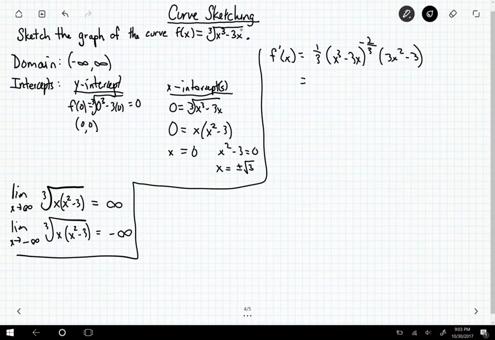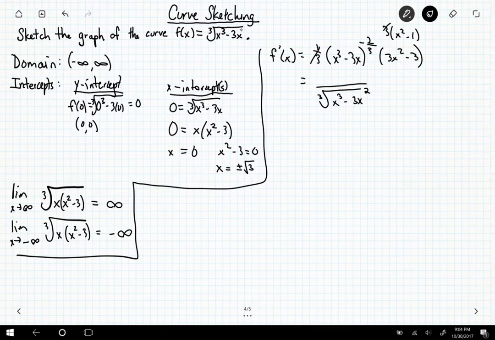Now usually I'd say you don't have to worry about simplifying, but in these cases I would. And to give you a reason why, notice this thing can be factored out. You have 3 and then you have x squared minus 1. So the 3's would cancel. This becomes a cube root of x cubed minus 3x, that whole quantity squared. Then what do we have? Well, we have x squared minus 1 up top, which we'll deal with in a second here.